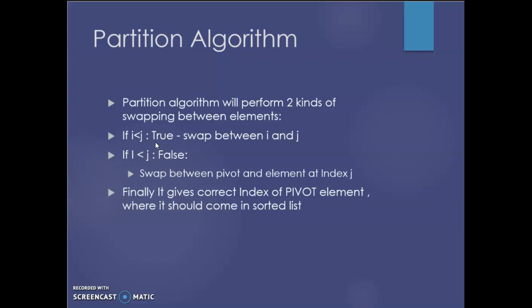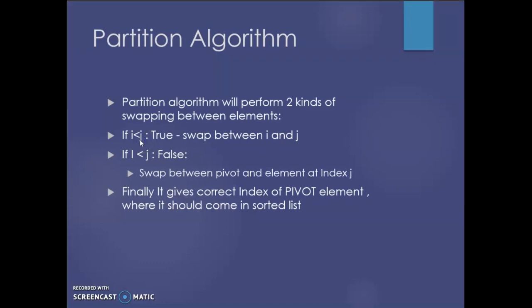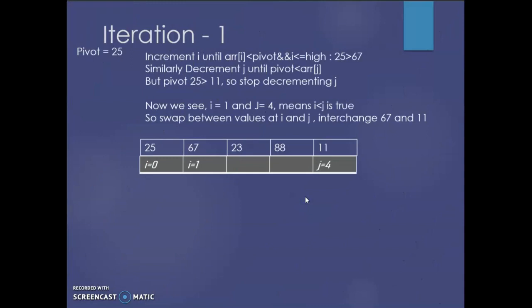So we will quickly move on to an example where you will understand what this i and j increment and decrement means. Starting with the example, this is my unsorted array which has 5 elements: 25, 67, 23, 88 and 11. What quicksort says is to identify the mid value for a pivot element. First I want to recognize a pivot element, then the mid value where that pivot element will ultimately be placed. I am assuming that the first element will be my pivot element.